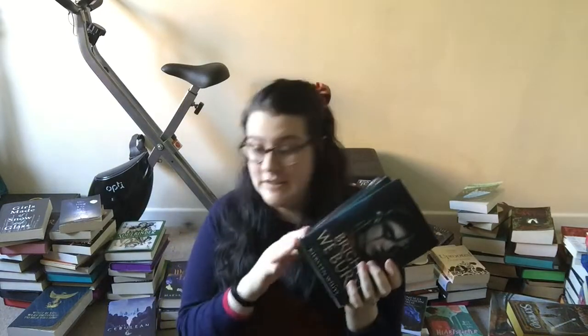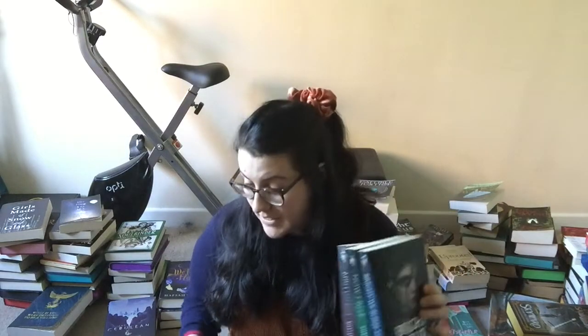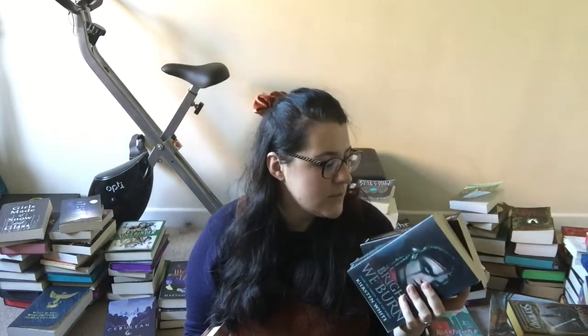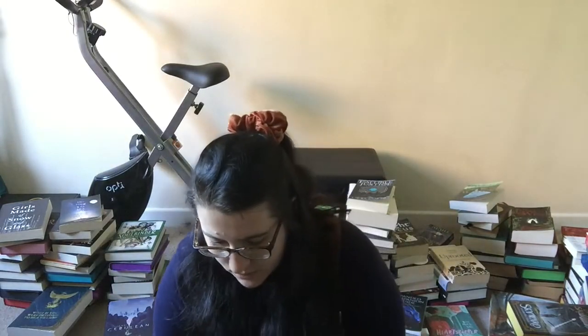After that I'm going to talk about my Kirsten White problem — this isn't even all of them because I have the Guinevere Deception; I got a finished copy of that and it's on my TBR, which I keep separately. Fun fact, but yes — all of my Kirsten White. The Dark Descent of Elizabeth Frankenstein is my favorite aesthetically. I don't own the hardbacks of these which doesn't really bother me, but thanks to the lovely Asher over at A Cat, A Book and a Cup of Tea, I now own all three of the Conqueror Sagas.